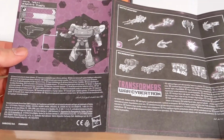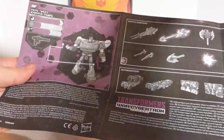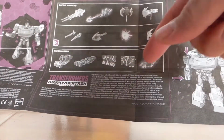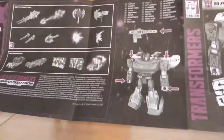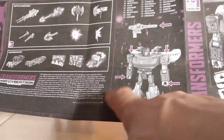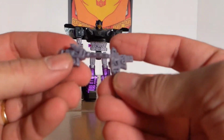I don't know why they have these here. Sometimes they used to do them in English. Now they don't even tell you what it stands for. Compatible with Battle Masters and Micro Masters, and you could put the guns on top of his shoulders or in his hands. And that is it for the instructions. Now for the weapons.